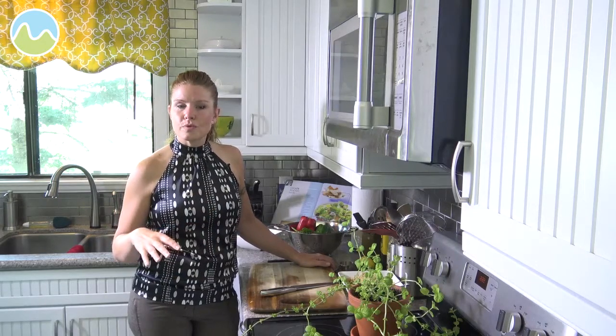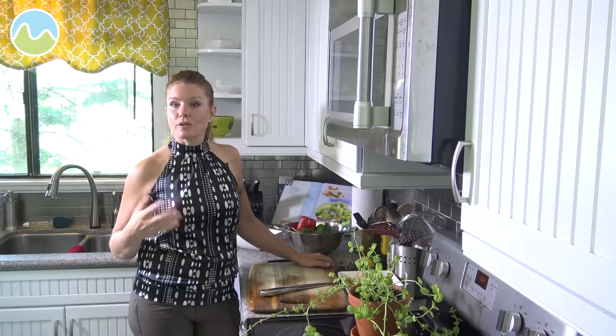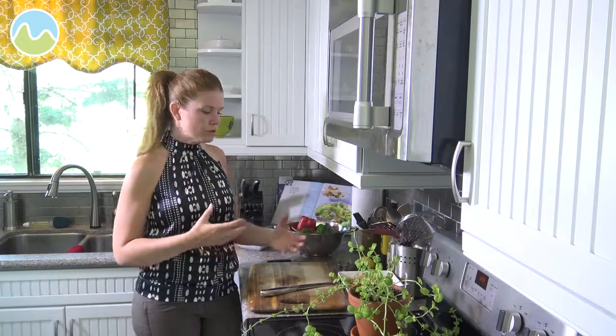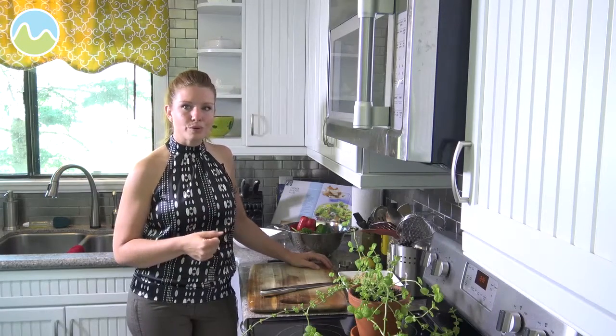It's also important that we start eating a little bit lighter. Take into consideration that our body has to do much less work when we're eating a little bit lighter. And we're transitioning over to a bit more cold food, so colder salads and things like that, not so heavy. Definitely a lot more fresh produce as well.